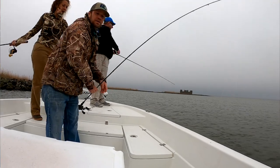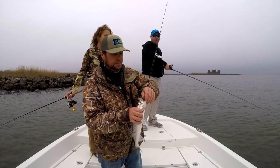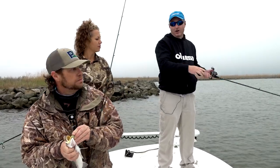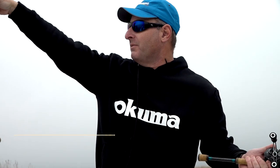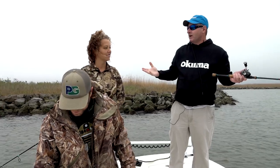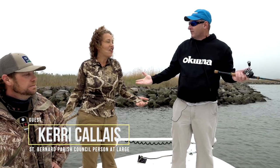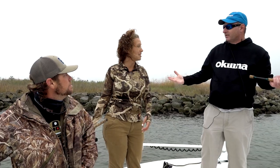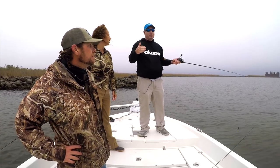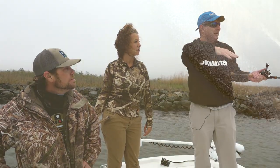We're just starting to fish right now. Let's talk a little bit about what we've got here in St. Bernard Parish. We are literally in February, and we are less than three minutes from the dock. This is no secret spot — we're at the Fort. Campos Marina is right over there. You can come out here, bring the family. Even this time of year you don't have to make a boat ride. This is off season, but it's 12 months a year down here. You can even fish this in a kayak — a lot of people fish this flat.